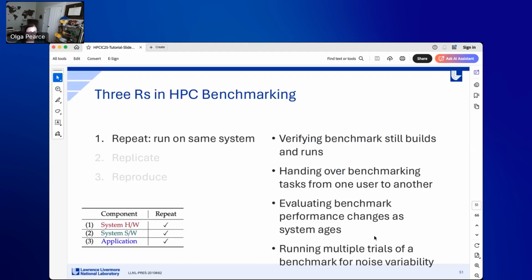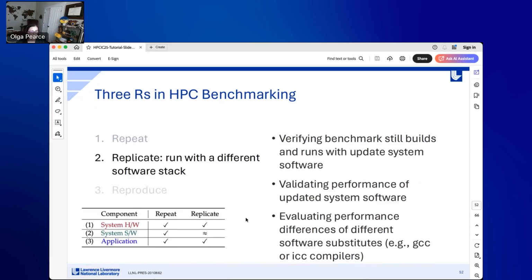We need to figure out how the benchmark is performing as the system ages. Or we might just be running many trials of the benchmark to study the noise on the system and so on. Effectively, our definition here is the hardware is the same, the system software stack is the same, and we're running the same application or benchmark.